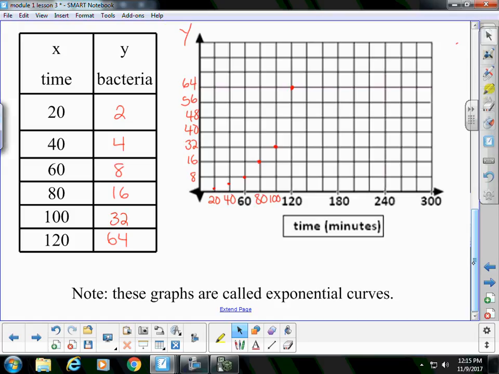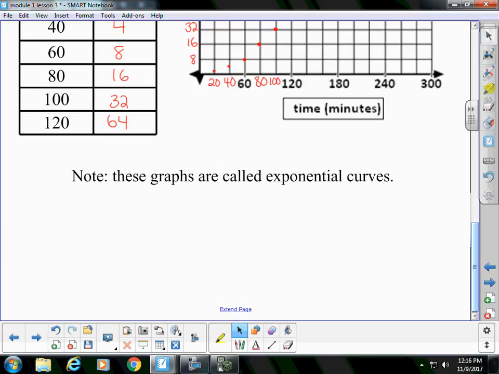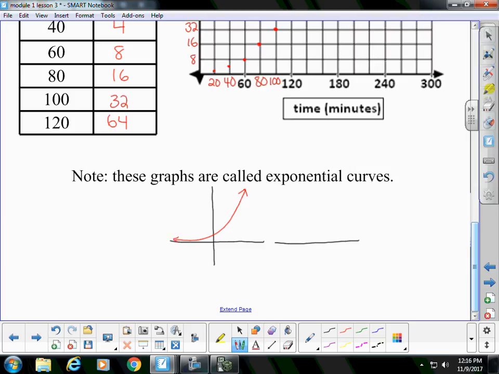Okay, these are called exponential curves, which we kind of talked about in the last book, when we said not all graphs are linear, sometimes they're nonlinear. So we brought up actually the U shape. That one's nonlinear, it's a curve. And then this is another type of curve. It's called an exponential curve. Sometimes exponential curves go up, and sometimes exponential curves go down. And they look like this.